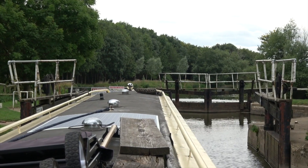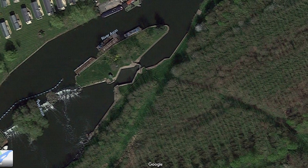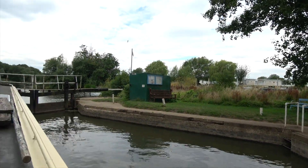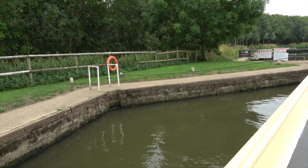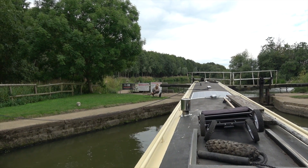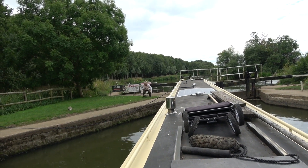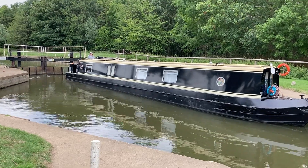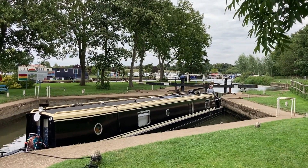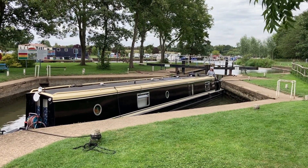Apart from lacking in comedy value, Weirpiddle also forgets to be rectangular — instead it opts for a diamond shape. Yes, I found my diamond shape lock! Thank you so much to the commenters who pointed me in the right direction. Now all I had to do was work out how to get off the boat and, more importantly, how to secure it in this lock. We decided to use lines aft and stern. Kath would control the stern line and I'd keep an eye on the aft along with emptying the lock. Some guidebooks suggest that this lock is quite tricky single-handed, and we'd have to agree that the gate is very sticky — it seems like the water pressure combined with the wind on the day made it an uncomfortable though novel lock to voyage through.